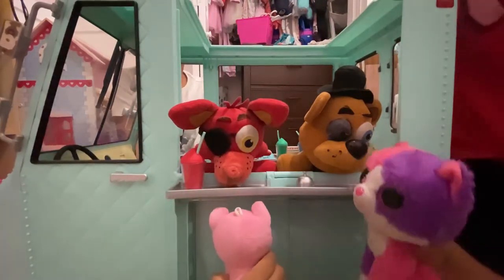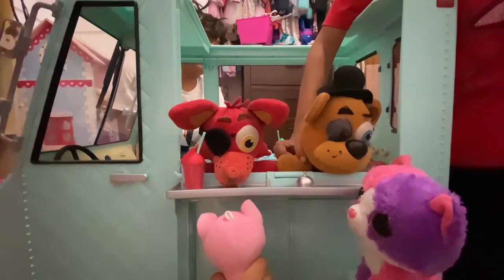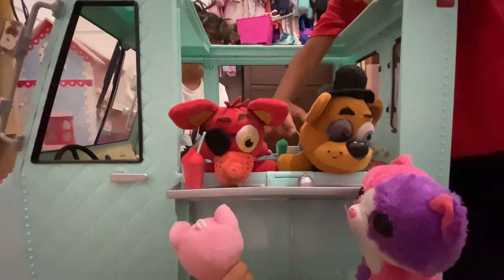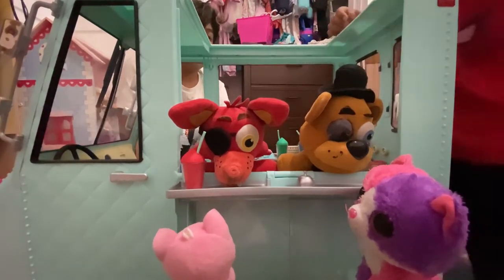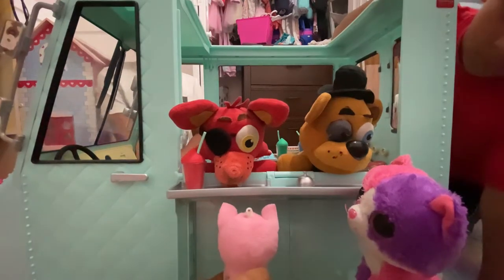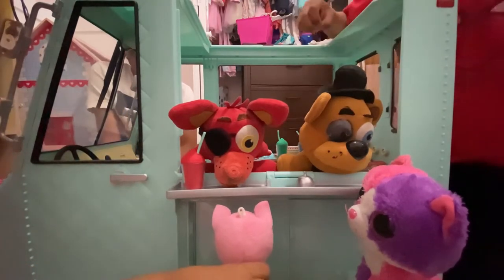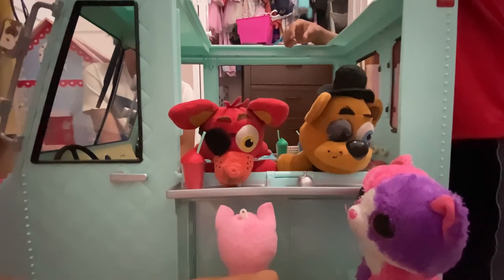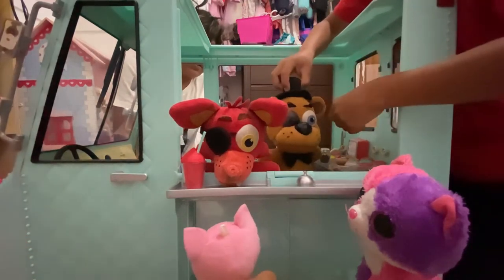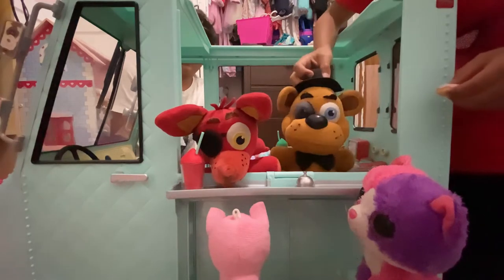Anything else? Yeah, Matthew, you got some food. I want a donut. A donut? What color? There is a chocolate donut with bean frosting and pink sprinkles. There's a regular donut with pink frosting and purple sprinkles. And then a regular donut with light pink frosting and brownish sprinkles. I want the black-pink donut. Alex, can you give that to her?